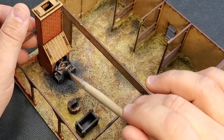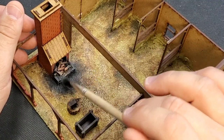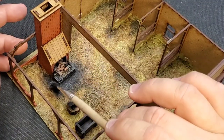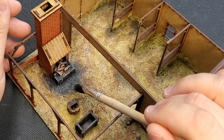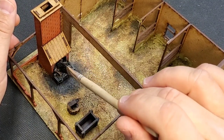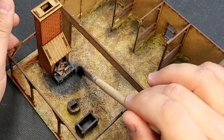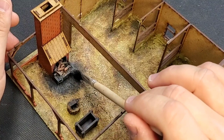I did directly down the middle heavier, lighter on the edges, and a lighter dry brush on the bottom here with the basalt gray. Then I took a neutral gray and did just the center of the fireplace right here and the edges here. Nothing down here. Oh, well, no, I did a light dry brush down here with the neutral gray.